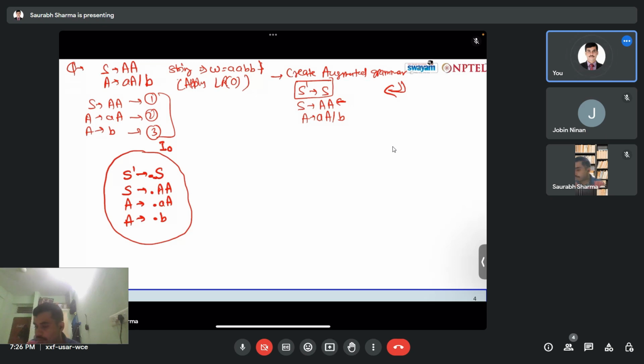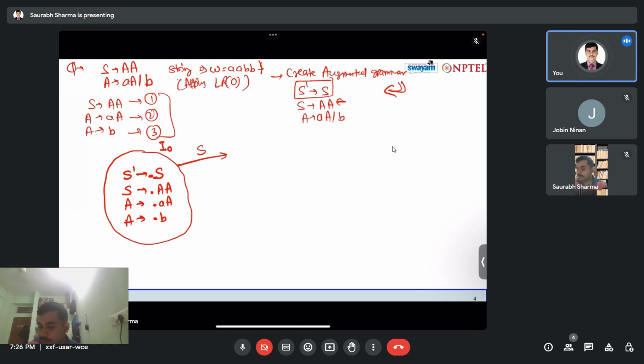Now we have to move our pointer one by one on each of the terminals and non-terminals. So starting with the first production, we have capital S after the pointer. If we parse capital S, which production can we use for parsing?